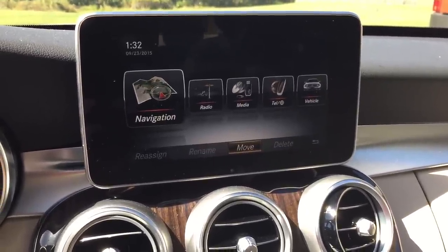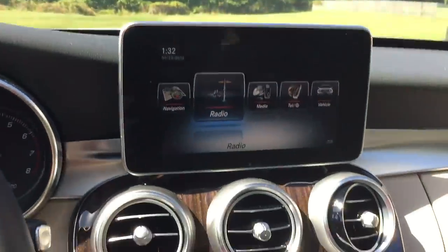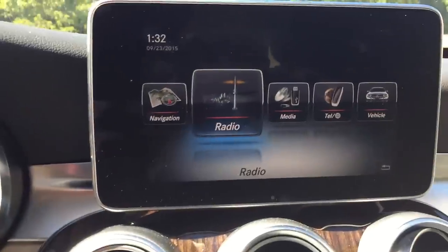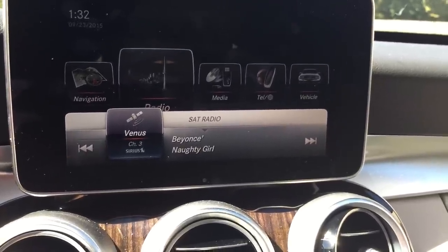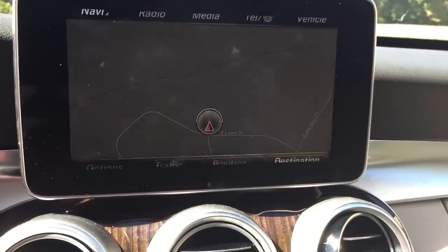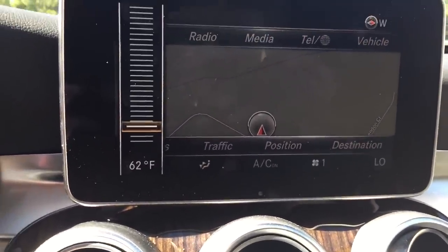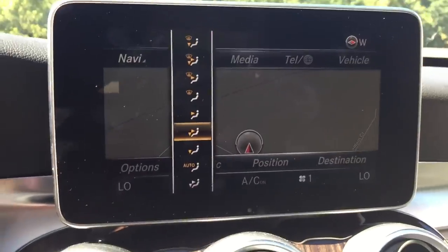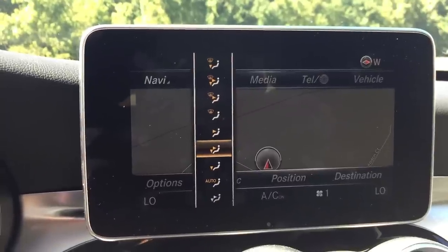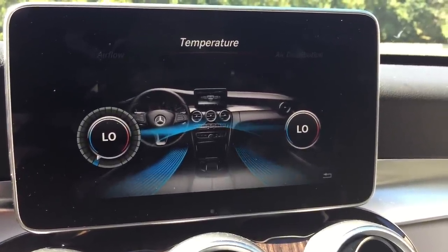Alright, this is your main menu. I actually don't know how I got to this for some reason. Okay, I'm still learning this too, it's kind of a new interface for me as well. If you press this middle button here, it'll just pop up your music settings, and then you can go left and right by swiping to change the station. You can also click on your settings down here. I just figured that out now by doing this. And you can increase it by obviously swiping up and down, and clicking for enter. So this is new to me. I didn't know you could highlight over these. In a way, I sort of don't know what I'm doing right now.